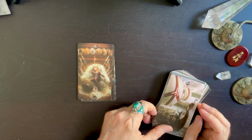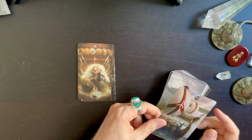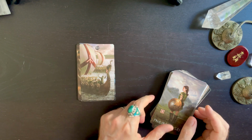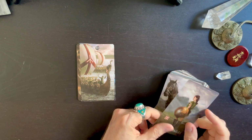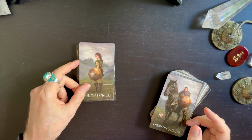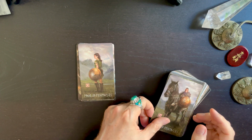These are the numbered cards in the Lesser Arcana of Shields, which is in a lot of decks called Pentacles, sometimes Coins. Although it does switch to the name Pentacles for the Court cards, interestingly enough. I'm not sure why.